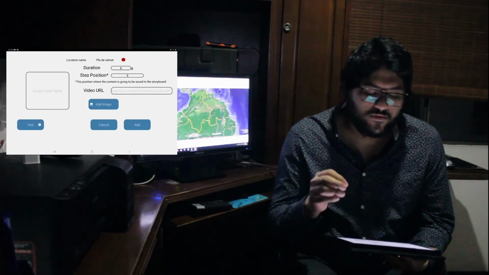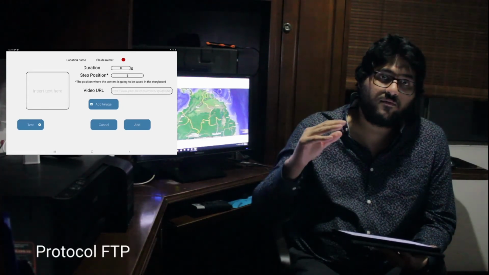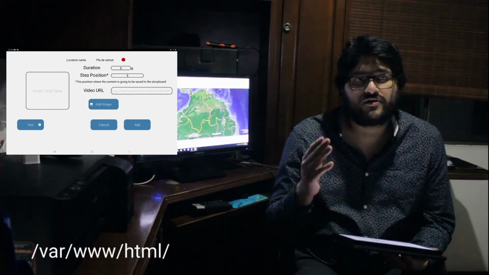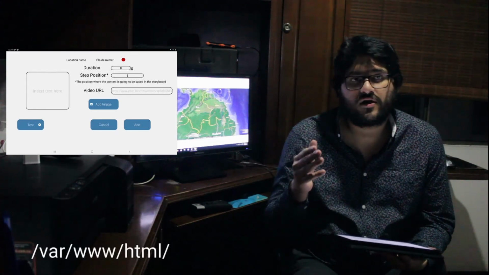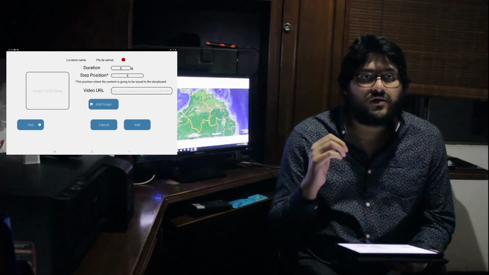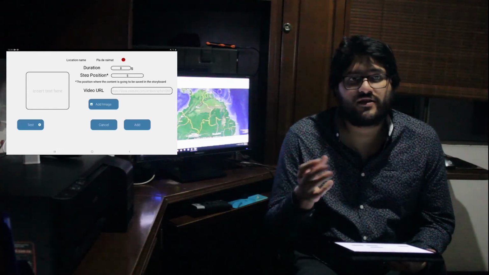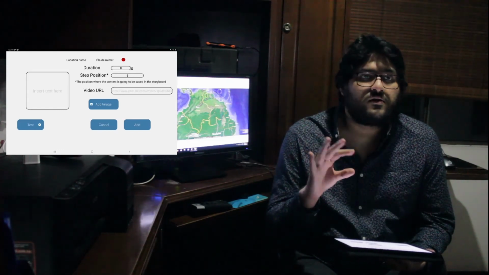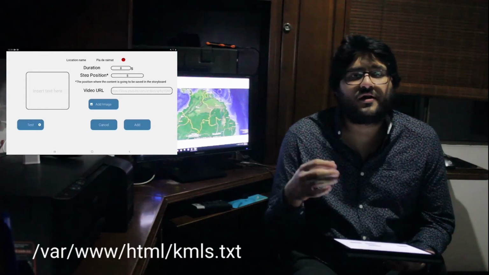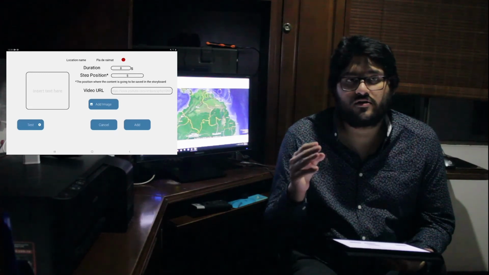And there I send the image to the Liquid Galaxy with the FTP protocol to the file path /var/www/html/resources. Then, after sending this image with the FTP protocol, I send the KML to /var/www/html, and I write the path on the file kmls.txt.